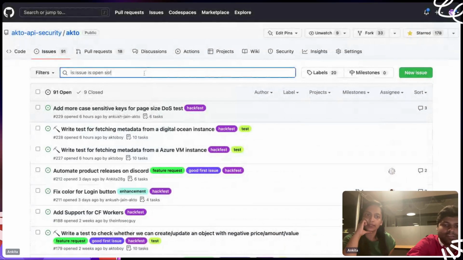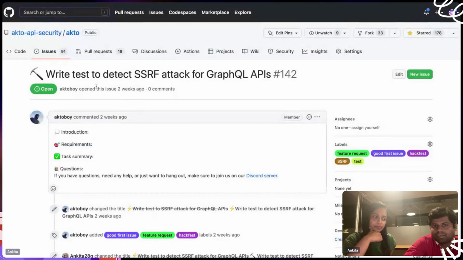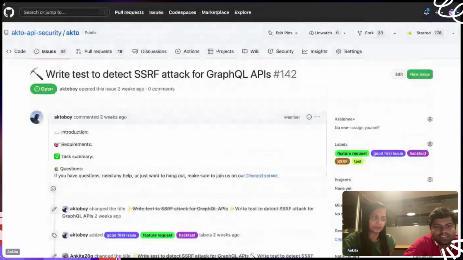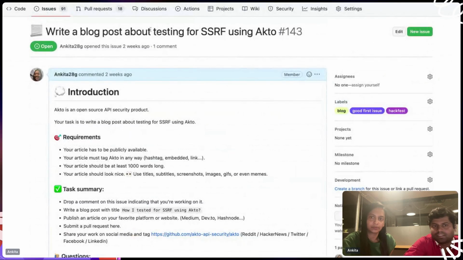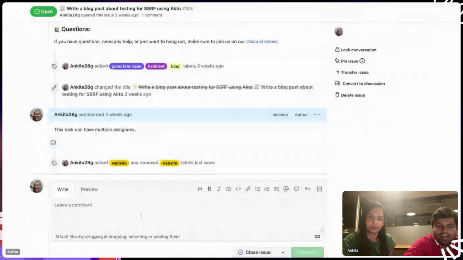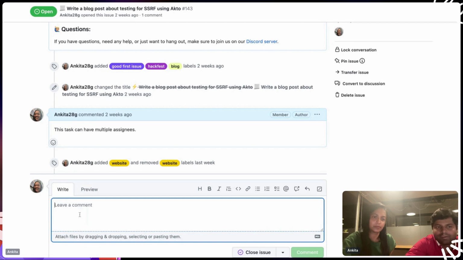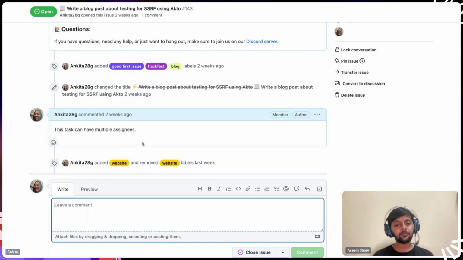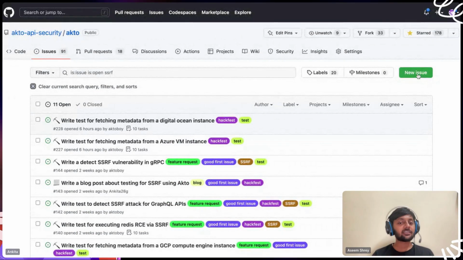Or let's say you want to give us an idea around SSRF tests, or some idea around this kind of a test. This is an issue, right? We can take any issue for that matter. Just leave your idea in the comments over here, and if it's a really good idea and the team likes it, we will definitely reply, leave a reply comment over here. The t-shirt emoji, in that case, you can understand you will get a t-shirt. So it's as simple as that. Go and comment on an issue. Oh, sorry. Go ahead.